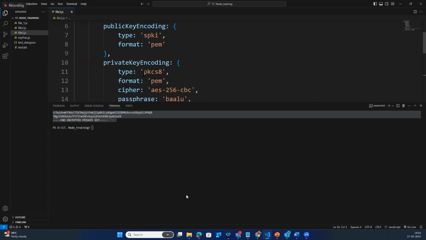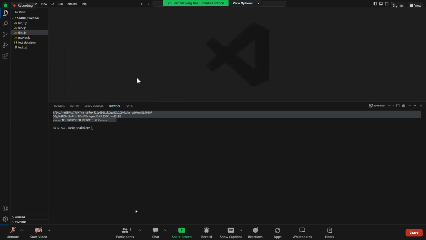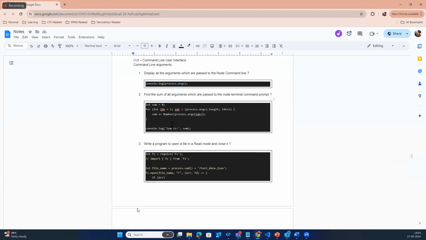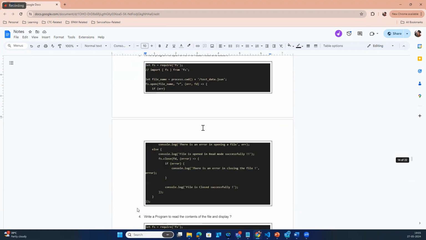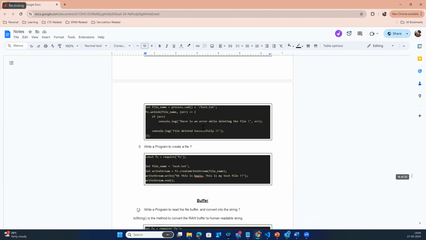You know how to generate a public key and private key, right? Great. So please go ahead with the practice, because if you are not practicing, then you really didn't understand what is happening. Definitely you need to practice a lot.